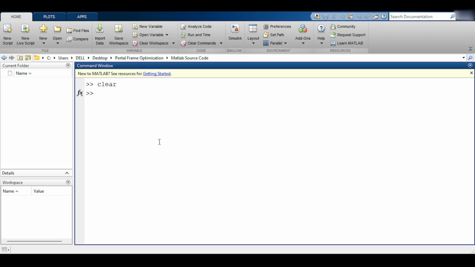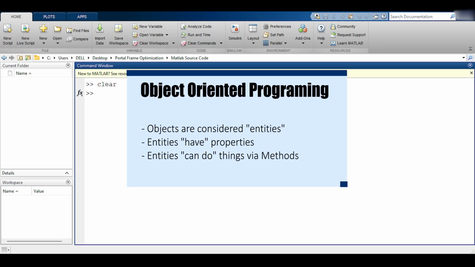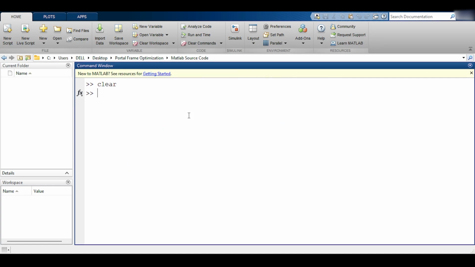Now I'm going to be using the object-oriented programming. Object-oriented programming basically means that instead of having some vague matrices that correspond to different nodes, I will consider a node to be a walking, talking entity that can do things, has an identity, and can perform things to my liking. Now, the term object-oriented programming is just a fancy term. I'll make sure that it becomes clear with the time being.